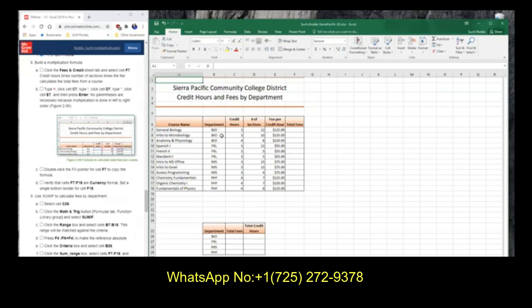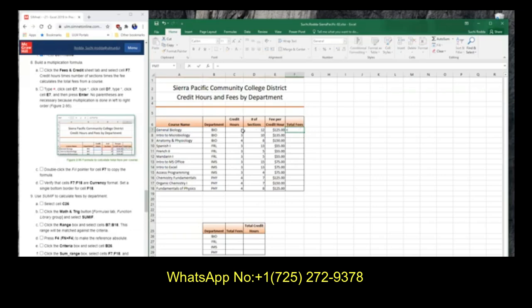So at a glance, this tells me this is a list of all the courses that are offered and the department to which those courses belong. So pretend that I'm probably the dean of the college and I'm looking at this and I want to calculate how much cost or how much fees I'm going to get. So if we offer 12 sections of this class, how much money is that going to be? It's a simple multiplication.